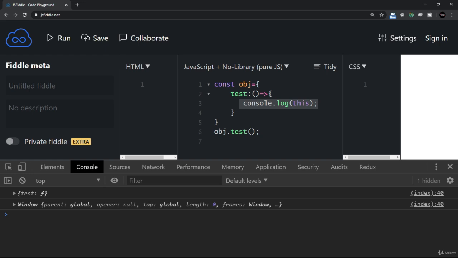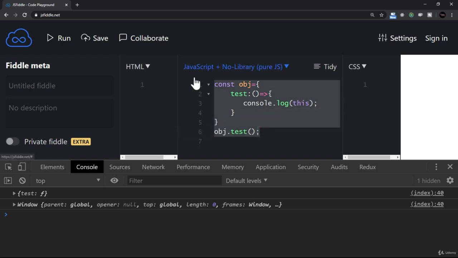Why? The reason is earlier the function also had the job of a class. That is, the function used to act as a class also, depending on the way it is called. If you call the function with the new keyword, then it will behave as a class. But now arrow function doesn't have that duty. Arrow function is just a function. It doesn't have to behave like a class at any point of time. That's why this is not needed to be referred to in any way inside arrow function. So this is one thing.